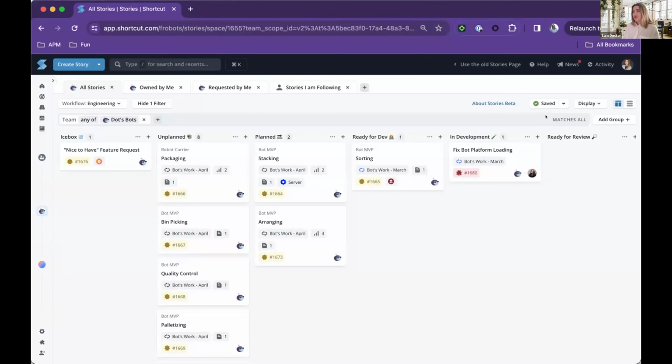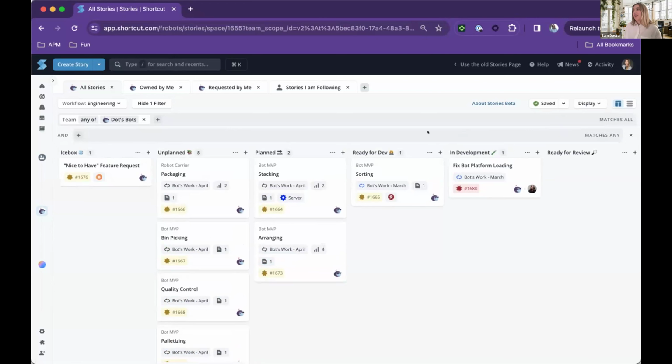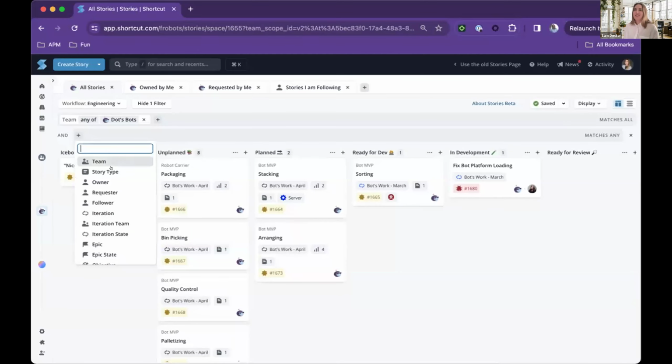Another functionality that we have now made available on the beta that was just launched today is adding a matches any group, or an OR operator group. So let's say you want to create a space where you want to view stories that you're either following or that you own. You can do that in this group.